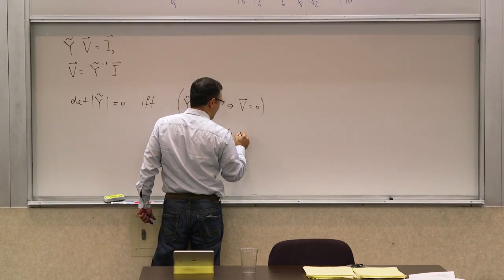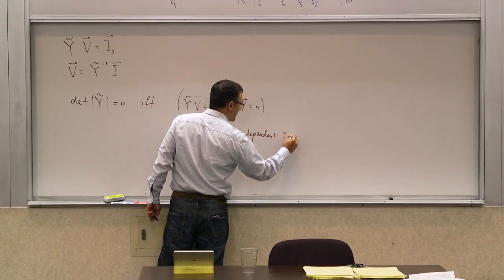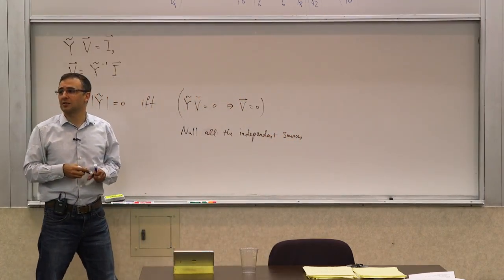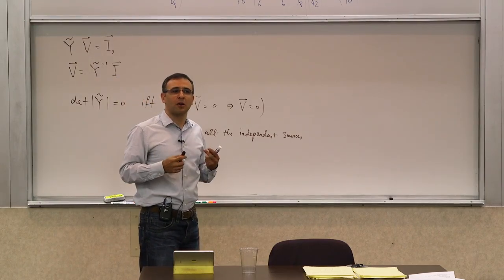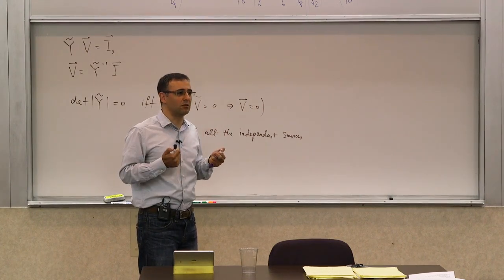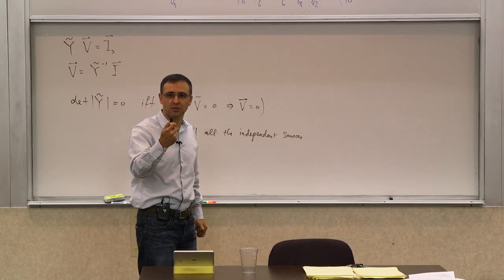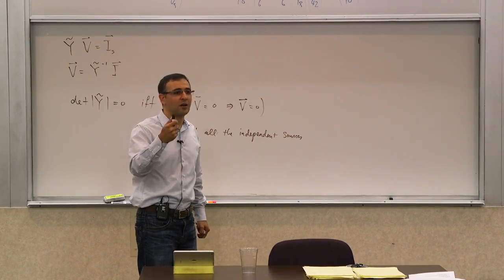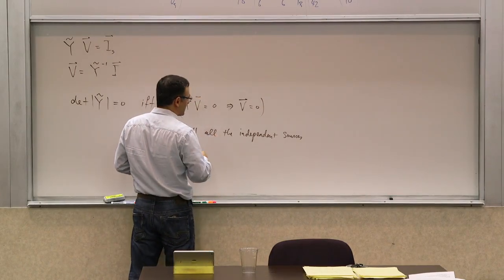or in other words, all the independent sources. Now, you will hear this phrase, null the independent sources, a lot. Again, it will be clear what it means. So if you have a voltage source, what does it mean? When you say null, it means set its value to 0. For both of them, it means set its value to 0. What is it for a voltage source? Short circuit. What is it for a current source? Open circuit. So when you say null all the independent sources, that's what it means.